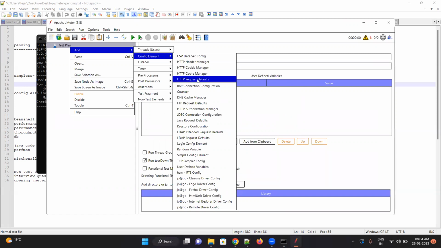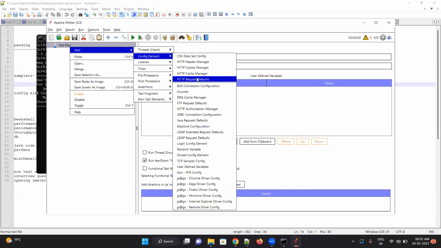Request defaults is nothing but, whenever your request is blank, or you want to pass multiple same things with all of them, you can use request defaults, right? We have this request defaults, so for every request we don't need to write the URL. Only the URL we can enter in this request defaults, and the path for each request can be changed, right?